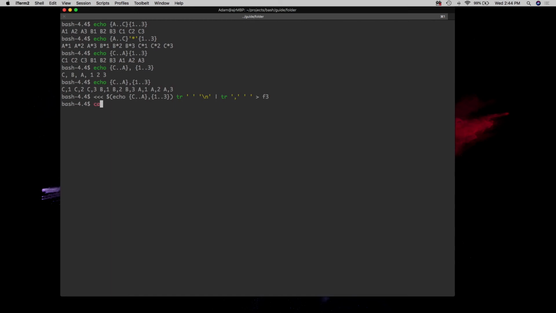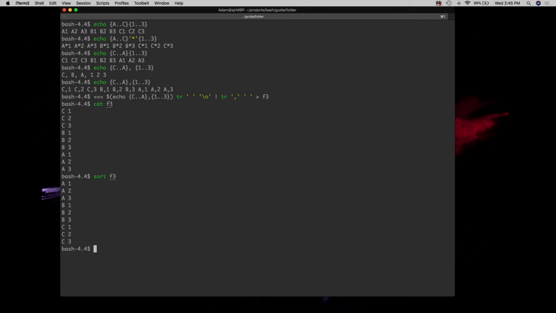So now if we cat F3, you can see the values are now stored in ascending order by numeric and descending order by alphabet. So if we type sort F3, we can see that it's sorted on the first value in the columns. So A, B, B, B, C, C, C, and that worked out great. And it wasn't a numeric sort.